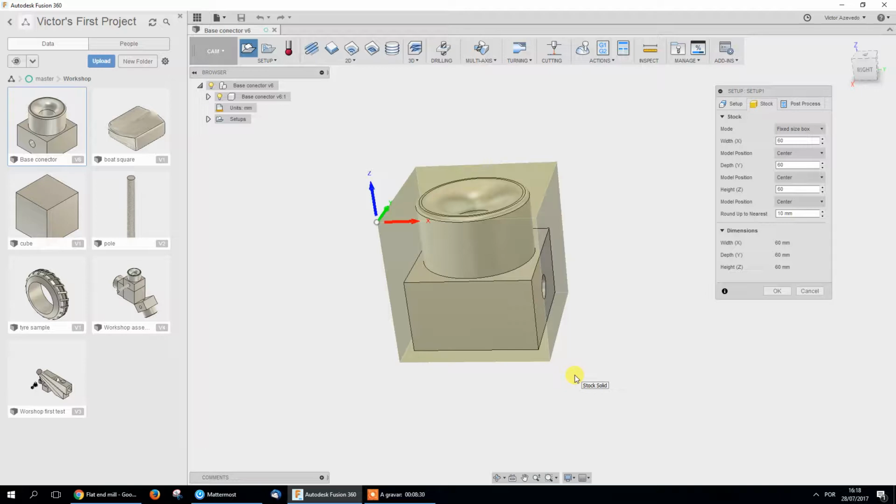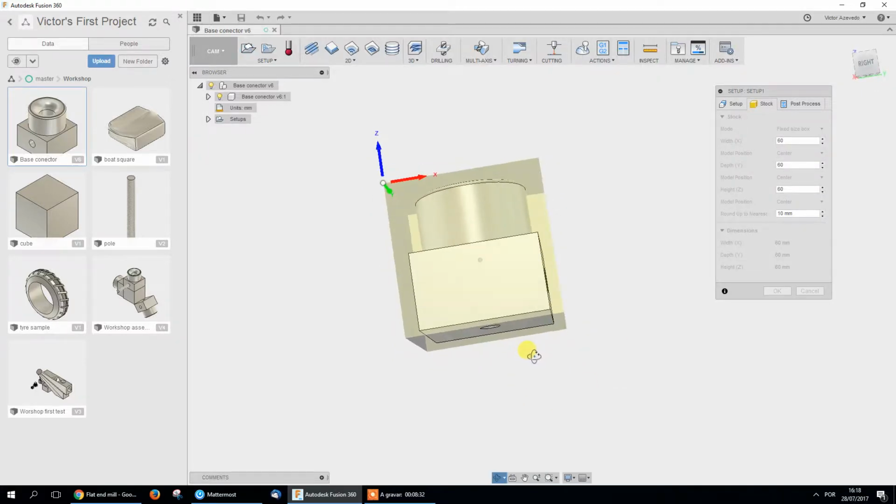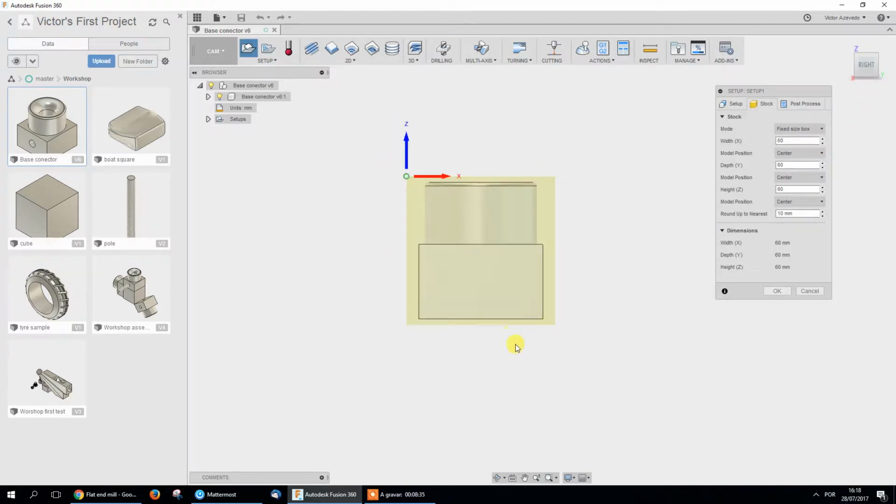But I need some space to hold the material. So I have my block. I can't hold it with only 1 or 2 millimeters. And I have an extra on the top that I don't need. So what I can do is, here's an option with the Z, model position. I can offset from the top only 0.2 millimeters. And all the remaining comes down here. Now I can grip my work from here.